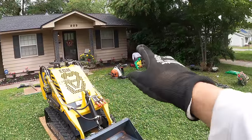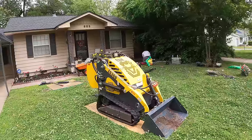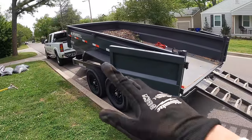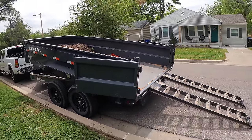Alright guys, so Fletch is getting finished up putting the last of the flowers in. While he was doing that, I'm gonna go ahead and load up the machine so we got some time. If you guys see, I do raise up the trailer a little bit. I do raise it up because it's a pretty steep angle if I don't. So let's get loaded up.